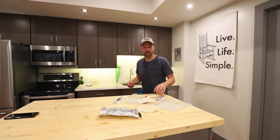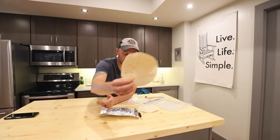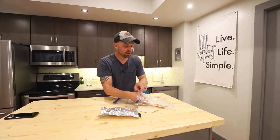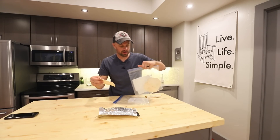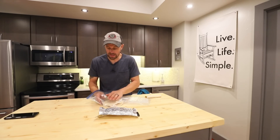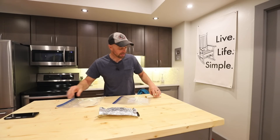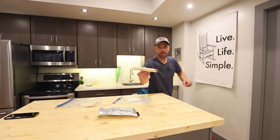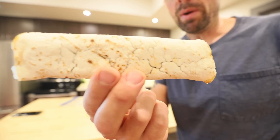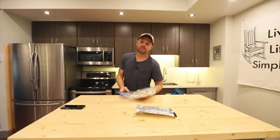Let's talk about rehydrating a whole enchilada and just a shell. The first problem is that keeping a whole tortilla shell in one piece is going to be pretty difficult. But if you can manage it, the easiest way is just a Ziploc bag — throw them in there with a wet paper towel sheet. I'm going to put mine one on each side and just let them sit. I like to put mine in the fridge; the fridge probably helps add a little bit more moisture, but the key is not making them soggy — you want the paper towel to be wet but not drenched with water dripping off.